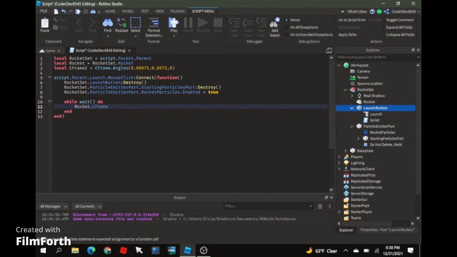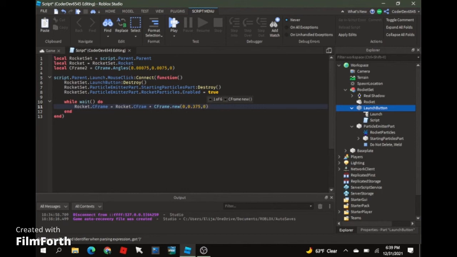Then rocket.CFrame equals rocket.CFrame times CFrame.new. Oops, you just want to put CFrame.new actually. Then put brackets, and inside the brackets put 0, comma, 0.375, then one final comma and 0.